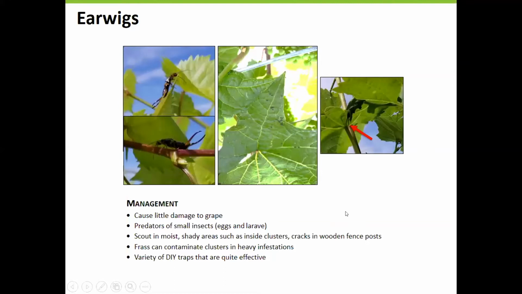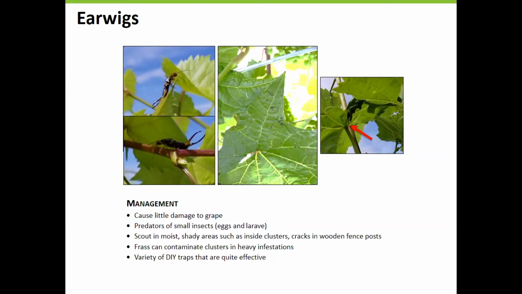So you're probably starting to see a lot of earwigs. This is about the time that they start to show up. This critter really has a bad rap. Unfortunately, it's omnivorous. It just feeds on everything, but that can mean in some crops it can actually feed on the fruit.